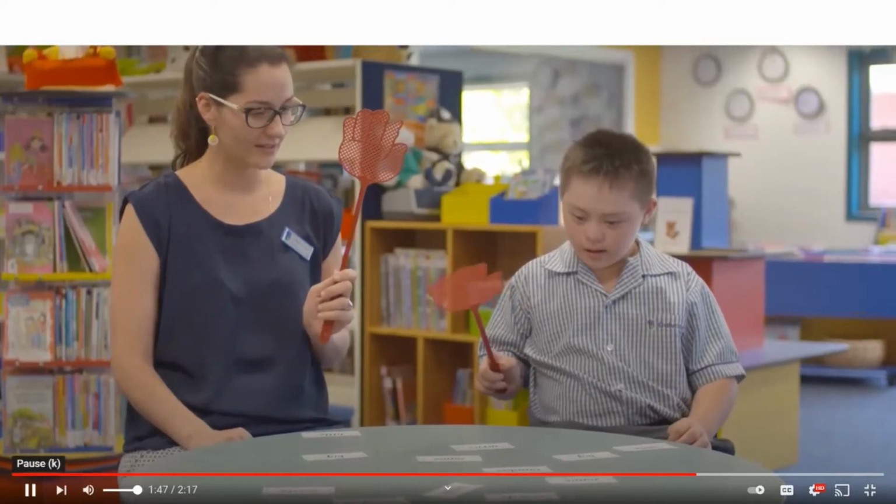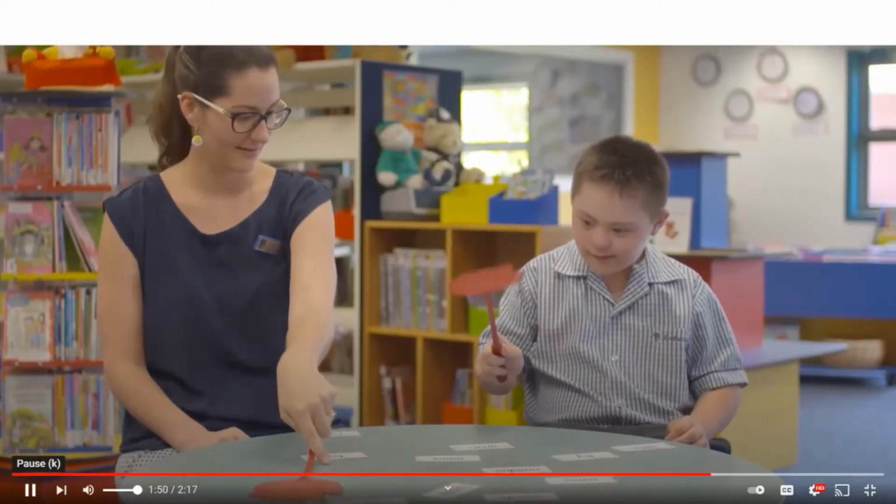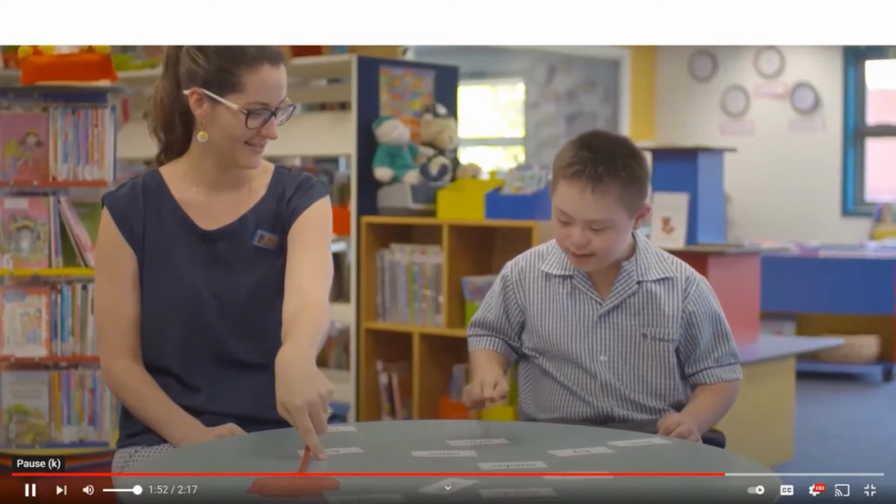I've got quite a variety of needs in my class, and so the Reading Our Way program, though we purchased it just for Jacob, we've been able to use it with a few other students as well who find it difficult to break words down phonetically. So that sight word approach and the repetition of those sight words has been really beneficial for those students as well as for Jacob. Being visual learners and taking things in visually, that repetition of those words has just been very beneficial for them.